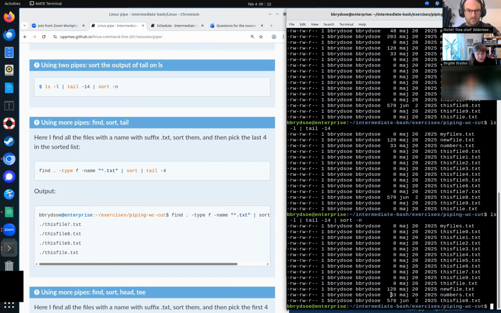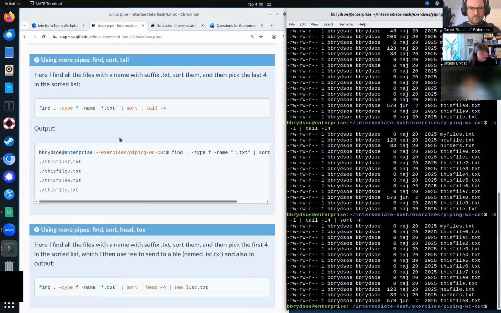So like that. As I said, there is no real limit to how many things you can pipe, or how many times you can use pipe. As long as there's output, you can send it to some other command and continue that.